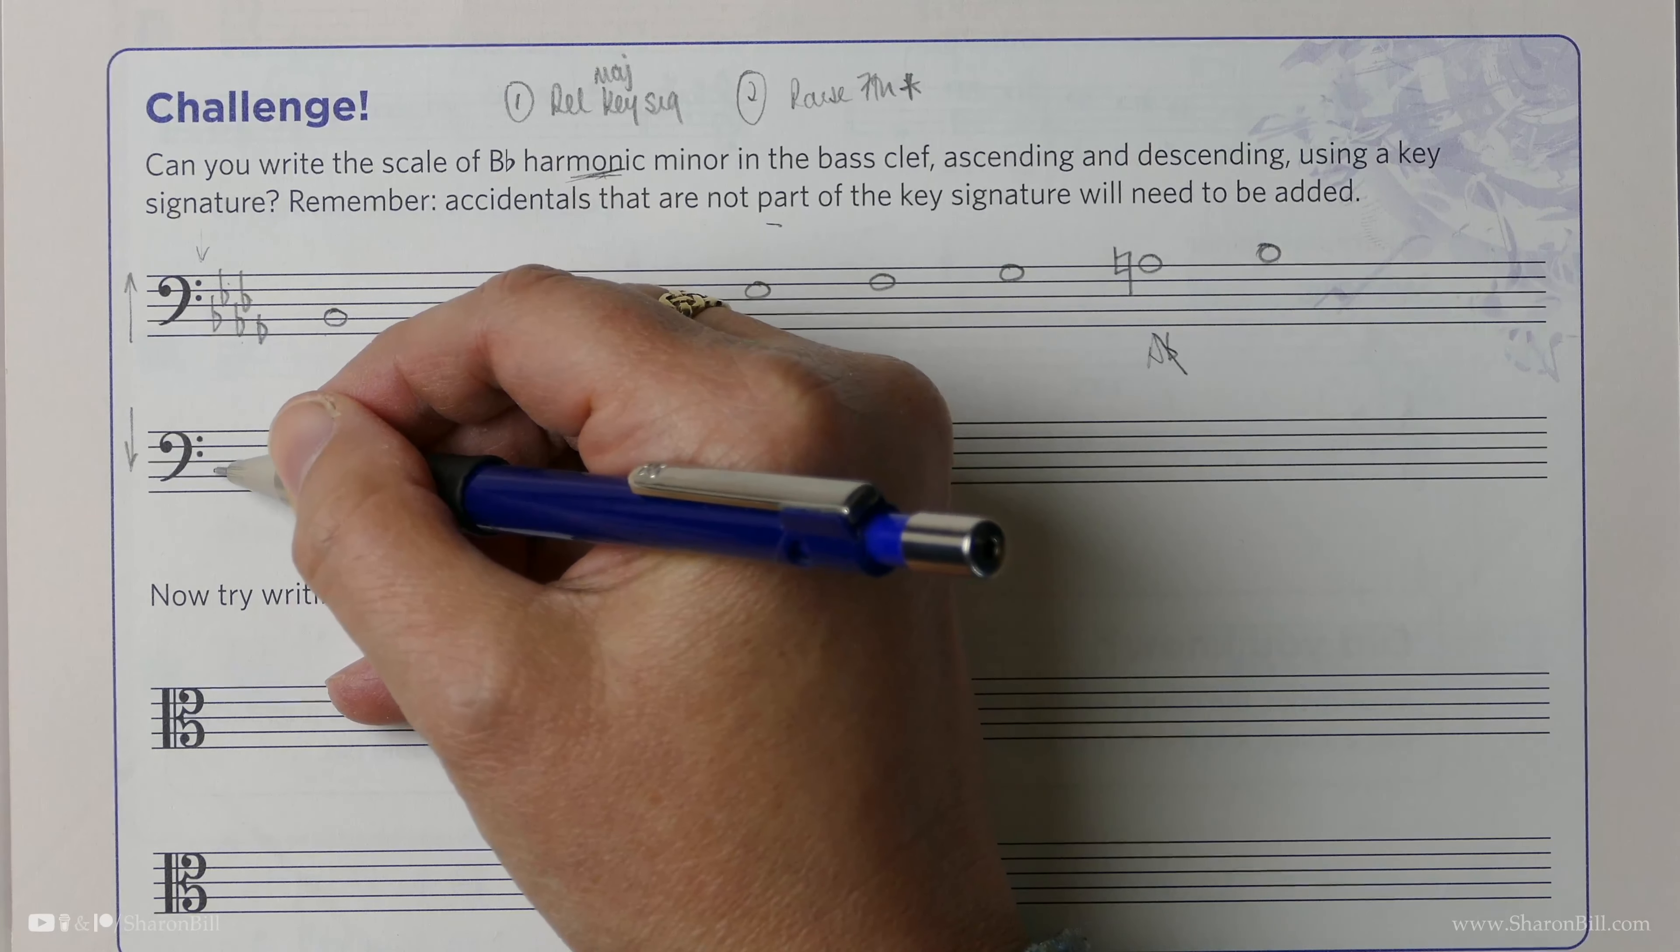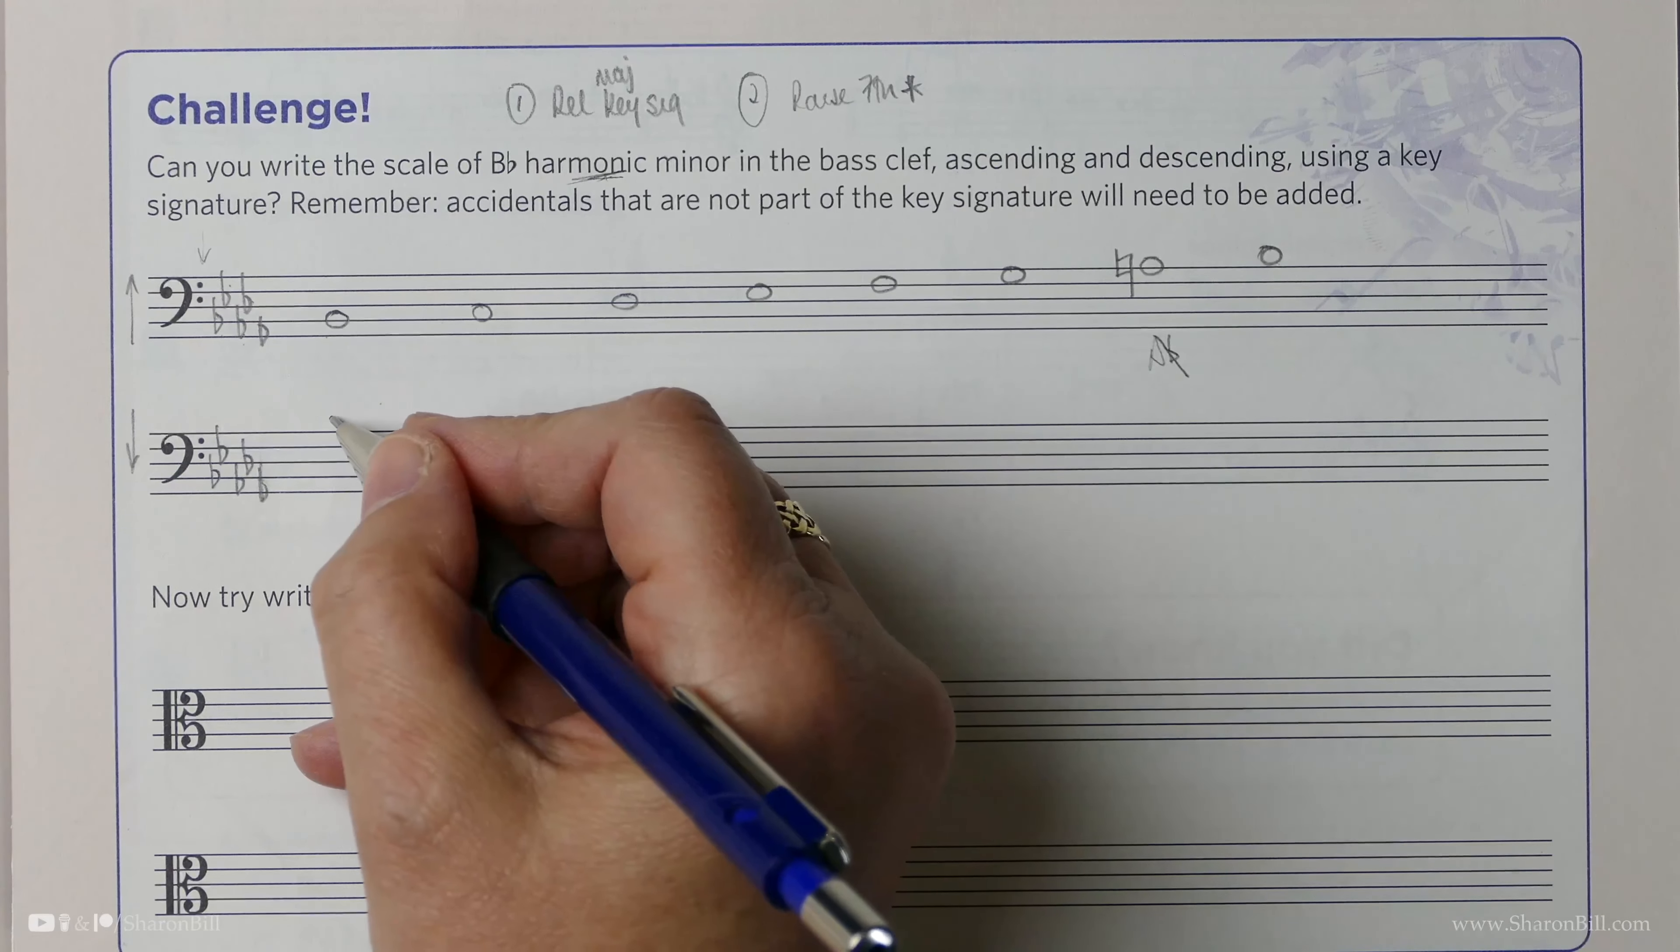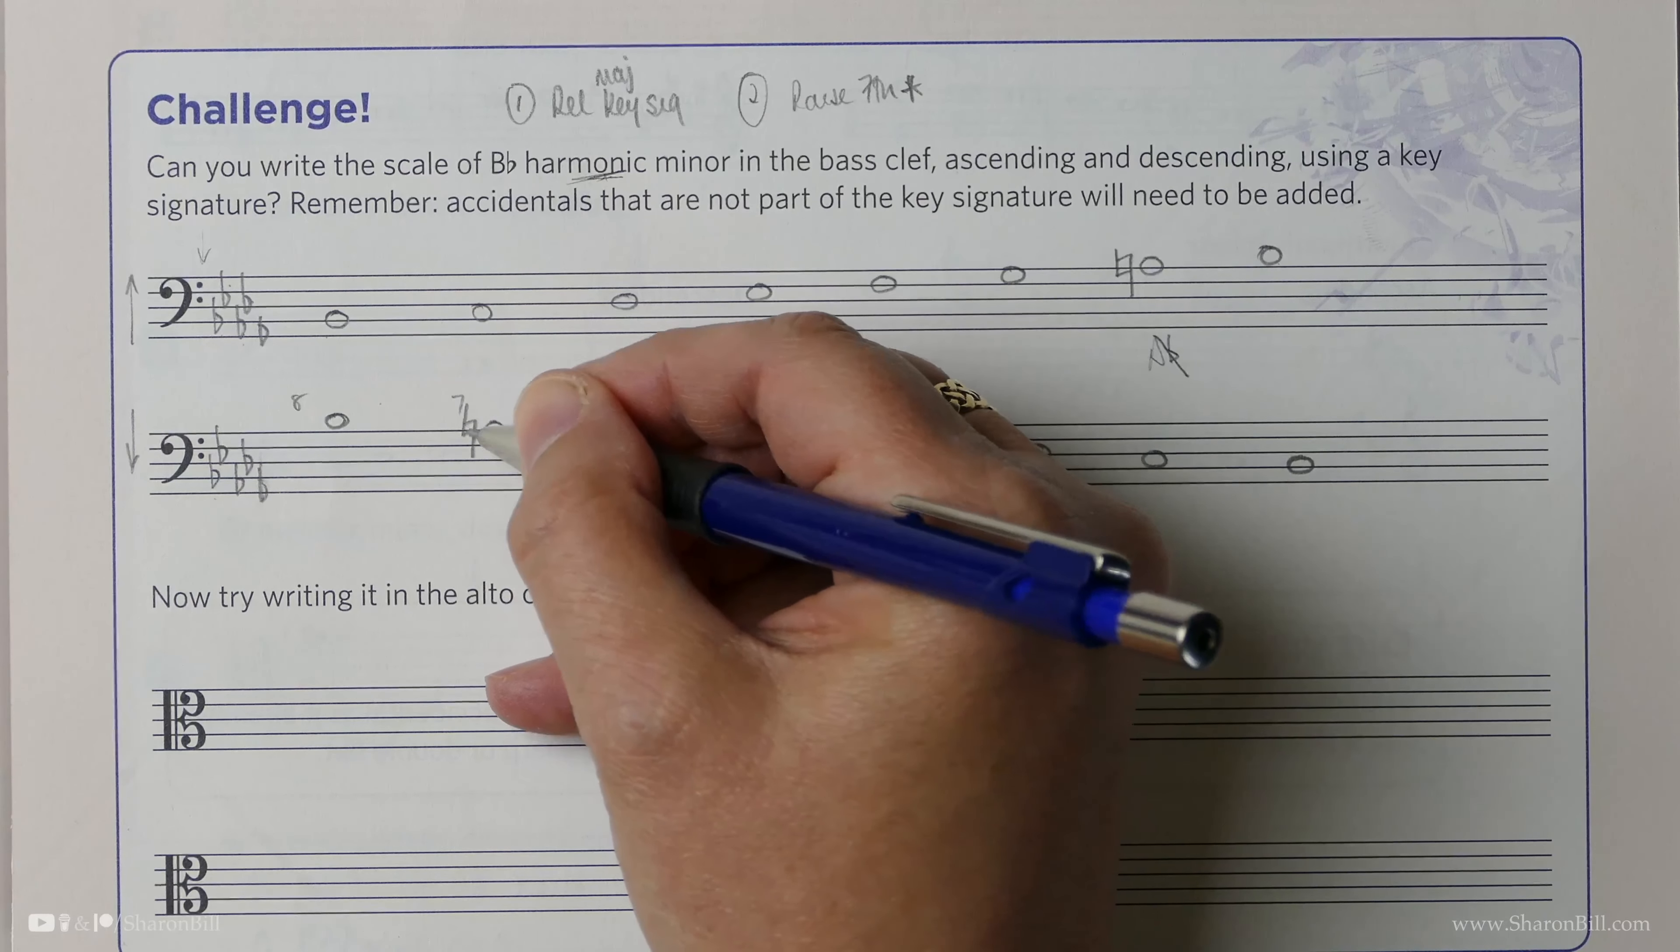And then coming back down, we'll do the same thing again in reverse. So we have a key signature of B-flats, E-flats, A-flats, D-flats, G-flats. That flat isn't doing very well with my position here, am I? There we go. Always use pencil, indeed. And so we start on top B now because we're going to go down, because I don't want to be starting here and have lots of ledger lines. Space, line, space, line. There's our octave, finish on low B-flat, of course. Now because we're going backwards, this is the eighth, this is the seventh, so this is where the natural sign needs to be.